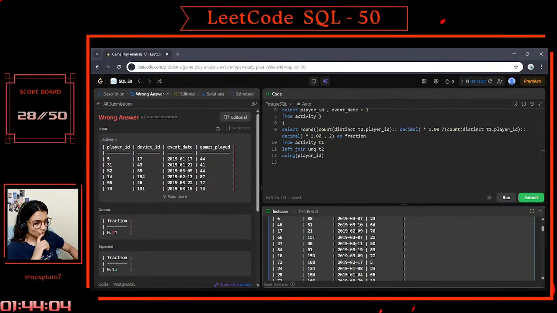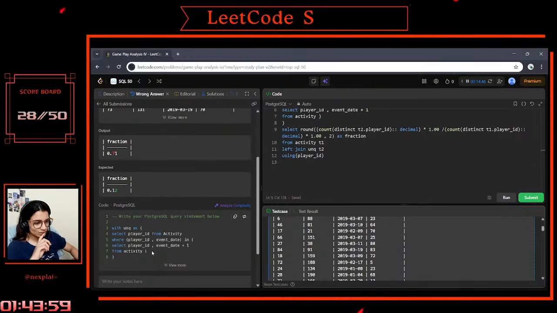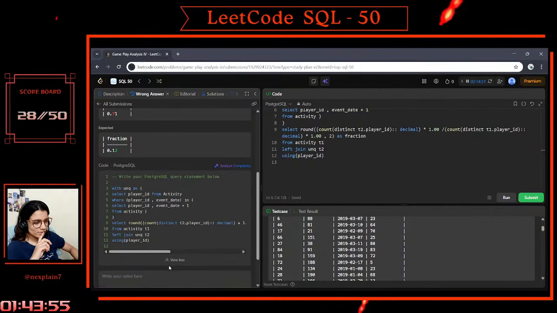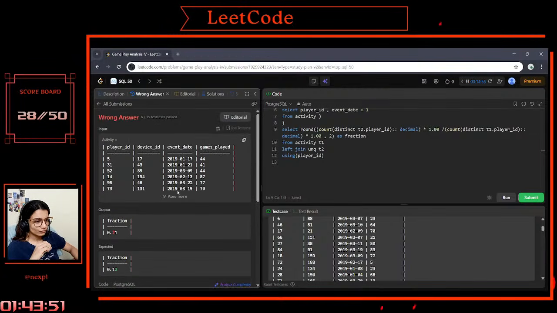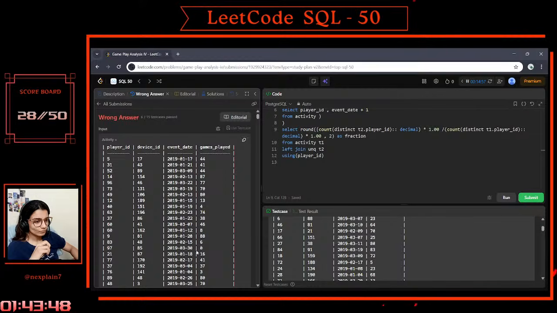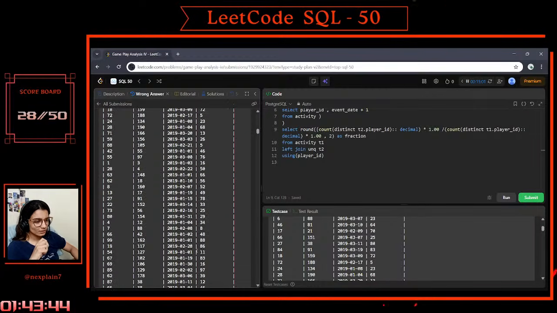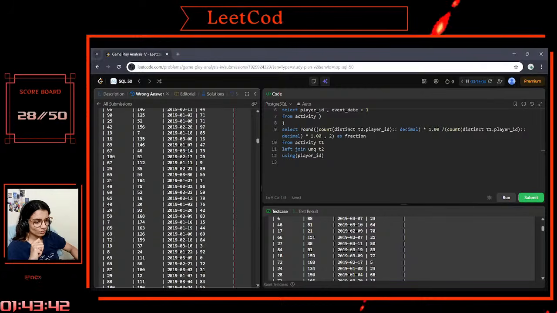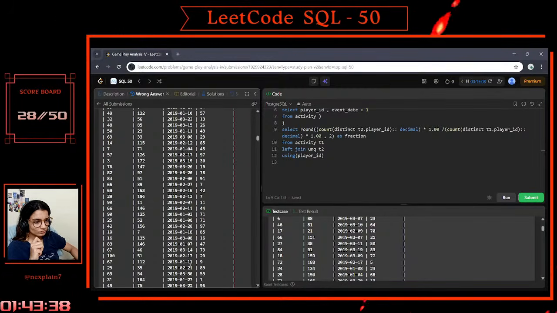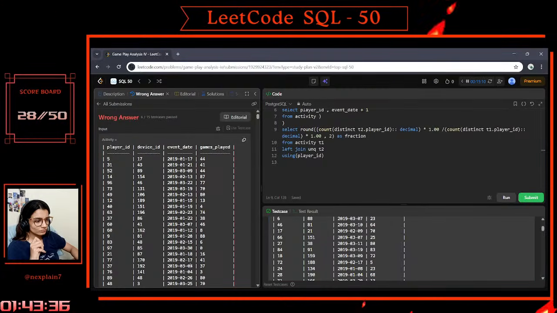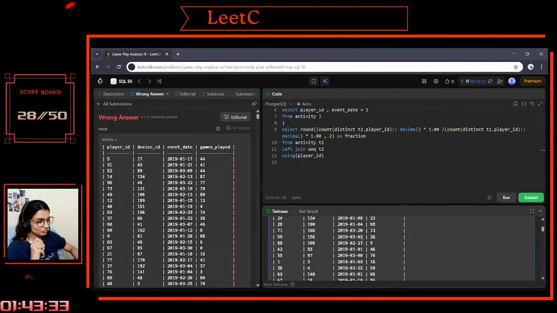Okay, I remember now what the issue was. So over here there was the issue. Should I delete it? Exactly, I don't know what's wrong because it's a huge table. There's something wrong with this question.